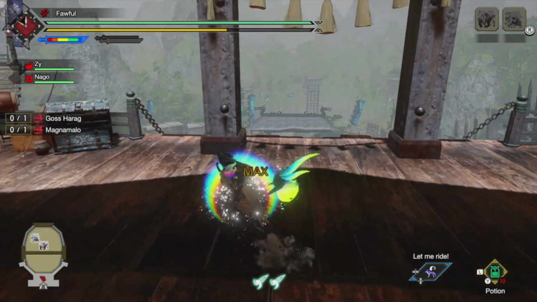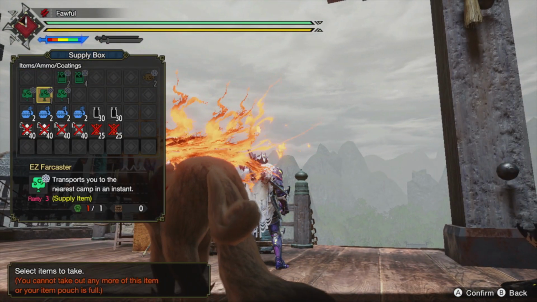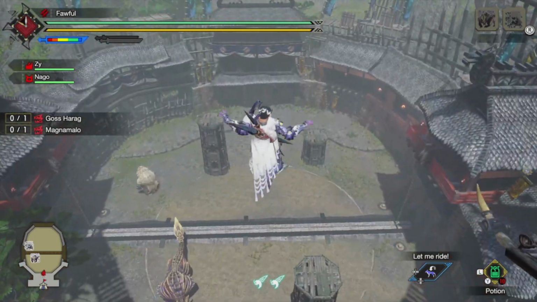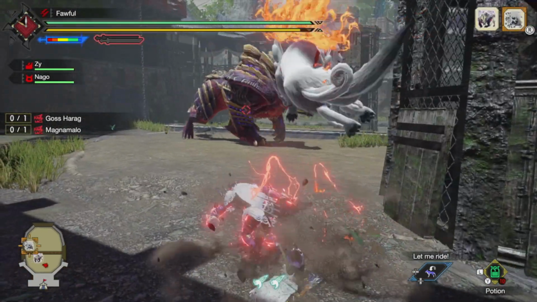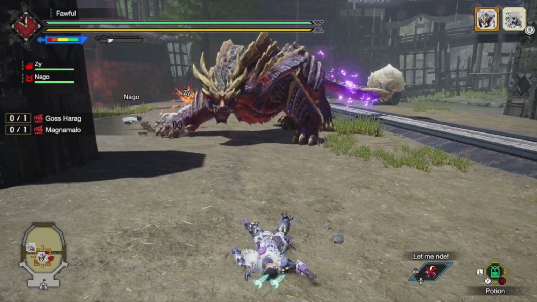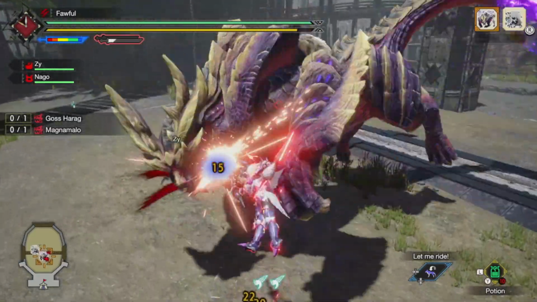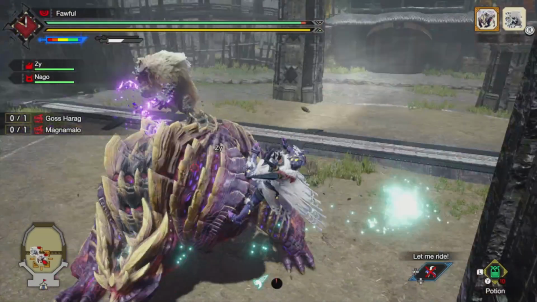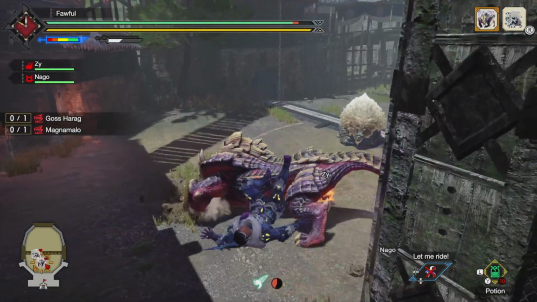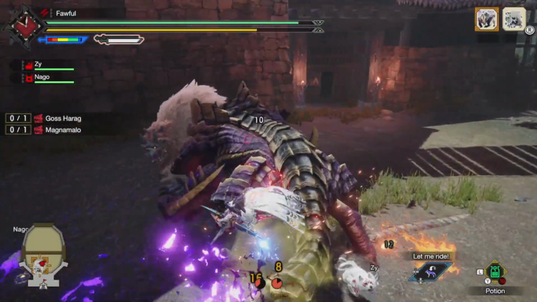Anyway, let's do this. Let's not forget to do that. And look at all this stuff it gives us because it's low rank. I mean, it'd give me the Farcasters anyway. Anyway, they're both here already. Now, this Magma Mallow is gonna seem pathetic compared to the one we just faced, because the one we just faced was high rank, so this one's gonna do virtually no damage, as you might be noticing. Same with this Goss Rag.